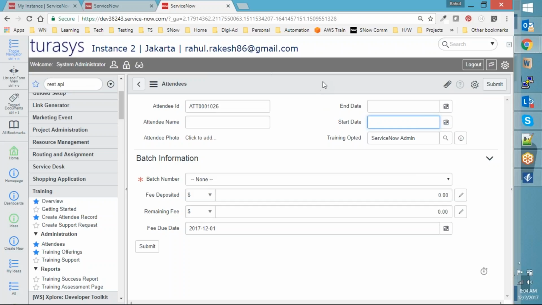Consider this similar to the activities that you do when you build a web page. You use HTML, CSS, JavaScript to build a web page, and the validations that you have to do on the form you do using JavaScript.